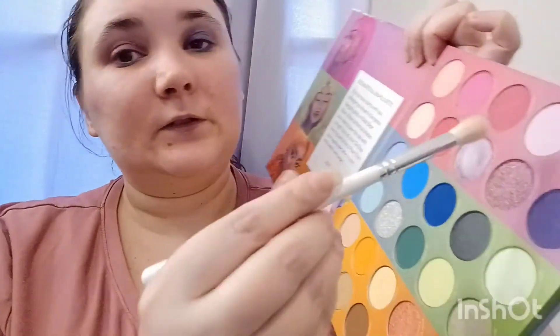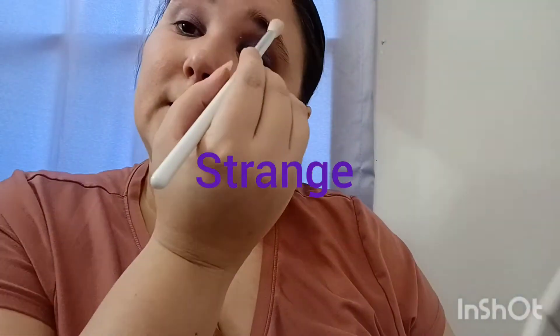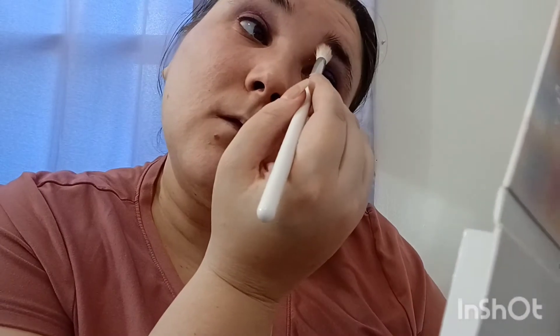I'm going in with Jacqueline Hill JH15, and I'm going to do this purplish white-ish shade. They're fluffy, but not in a bad way — not like Colourpop's fluffy. It doesn't irritate me, and usually fluffy irritates me, so I don't know why this isn't irritating me. That one's pretty cool — I like that row. I'm not sure how I feel about darker skin tones, even though someone with much darker skin tones is on the palette.